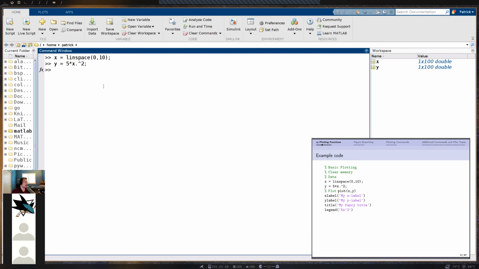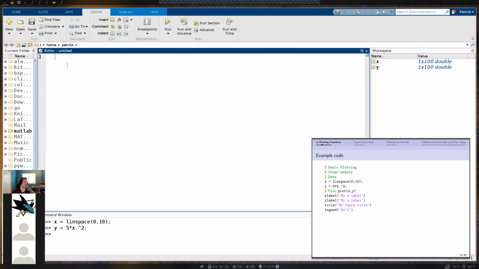You know what? I forgot to say something. Some of you might have already figured this out, but we need to use a script here. Now that we're in plotting, we're going to exit the command window. We're not going to use that as much. We're going to go on the top toolbar here and click on new script. That's going to open up the editor window.